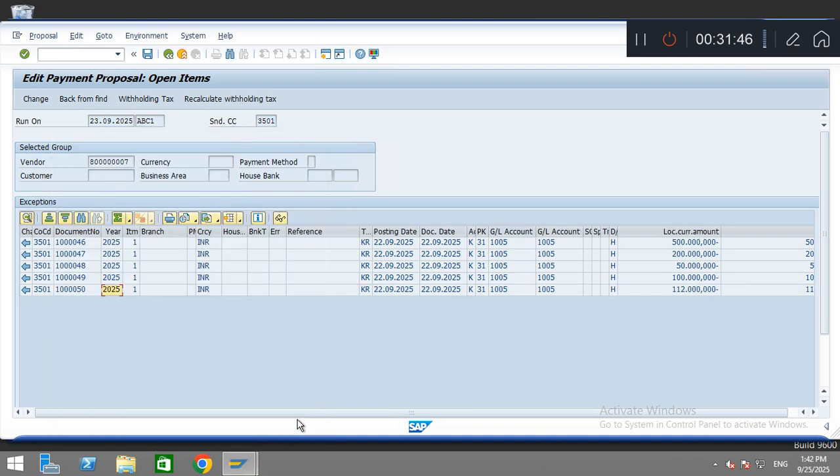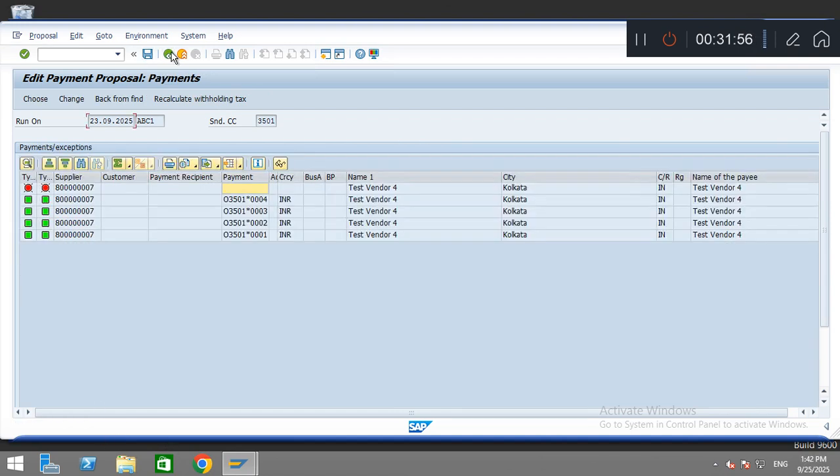Continue. So now everything is done. You can save it. Changes have been saved. Now you come out. See, everything has become green.